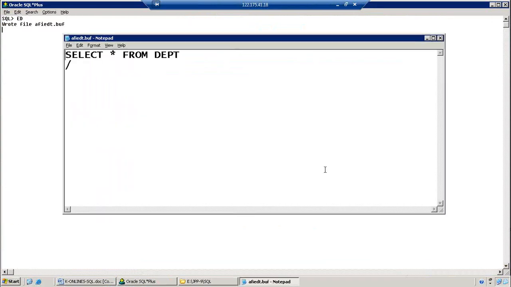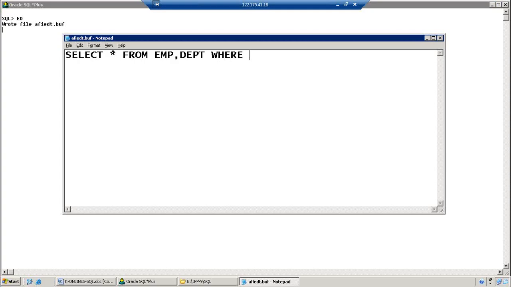Select star from EMP comma DEPT where EMP.DEPT number equal to DEPT.DEPT number.